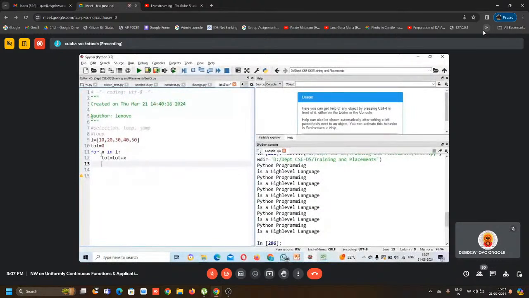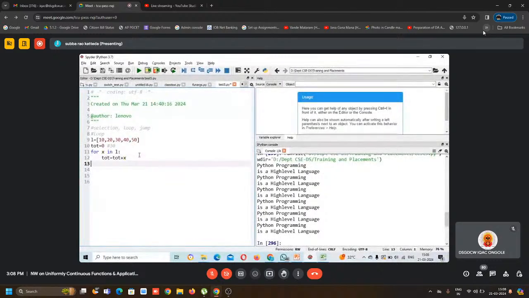For the first time, X takes the first value, 10, and that is added to the total. Initially total is 0, and now it becomes 10. Next, X takes the value 20, and that 20 is added to the total, which is already 10, so it becomes 30. Once X takes the last value, the loop terminates.